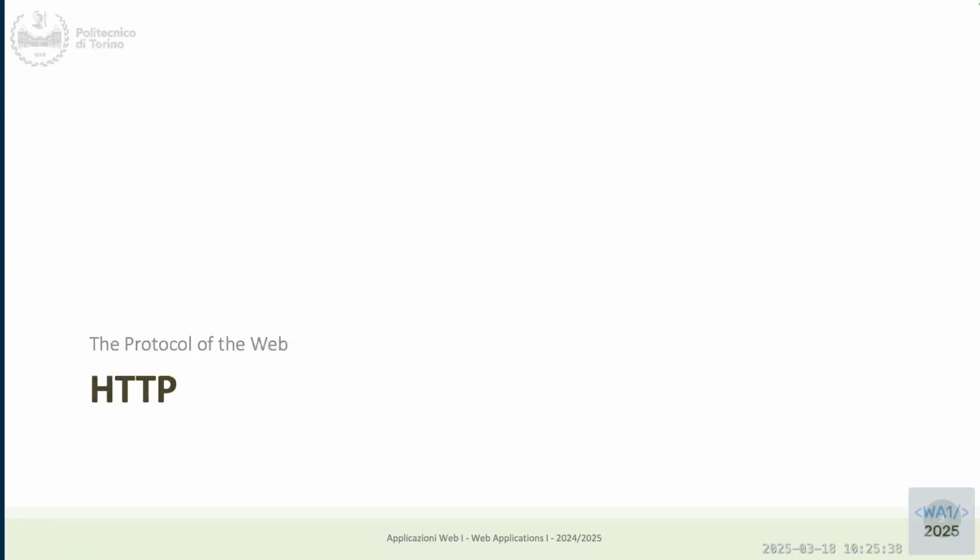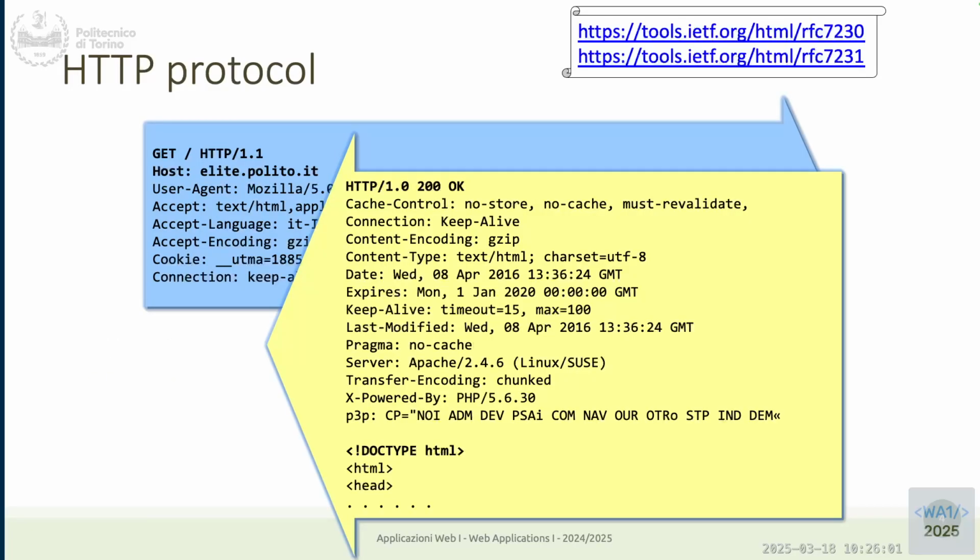Just remember, and it's something that you should remember from the computer network courses, if it wasn't too long ago, that everything that we have in a web application relies on a very simple protocol, the HTTP protocol, which lets clients and servers communicate with each other.